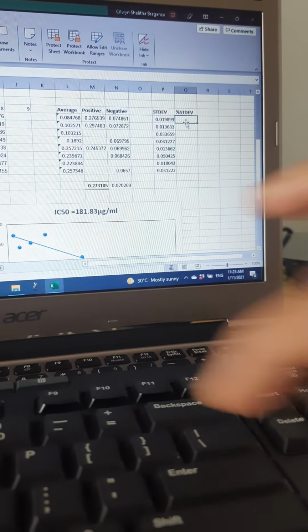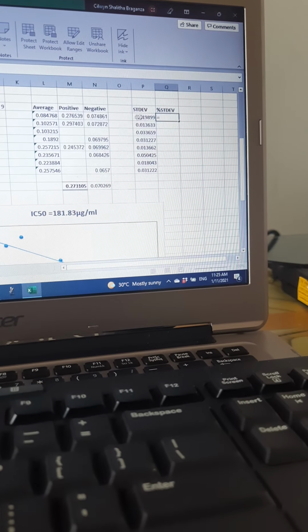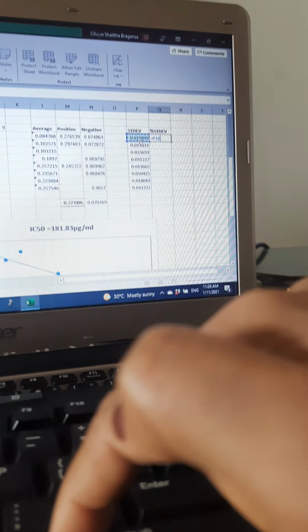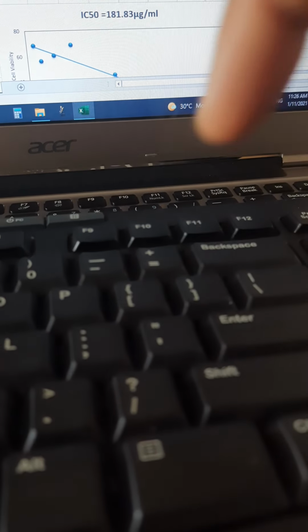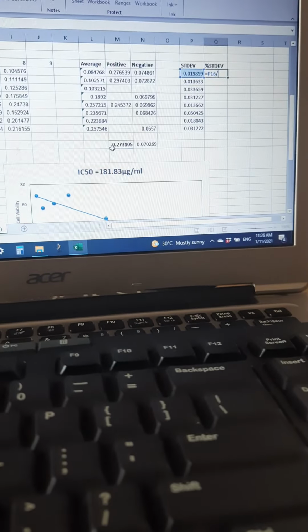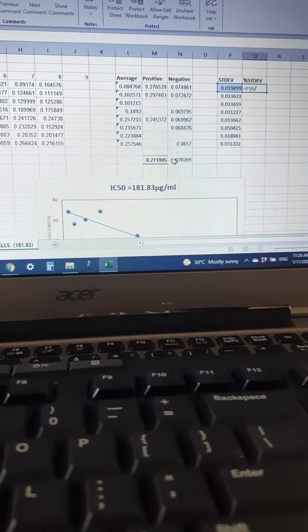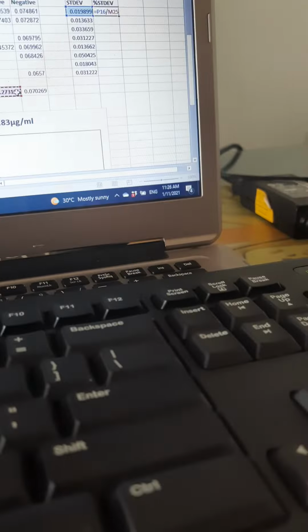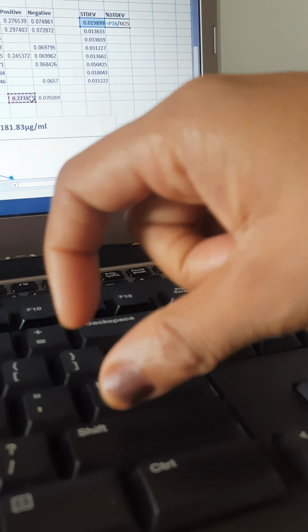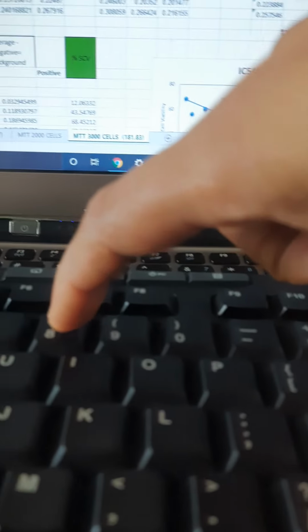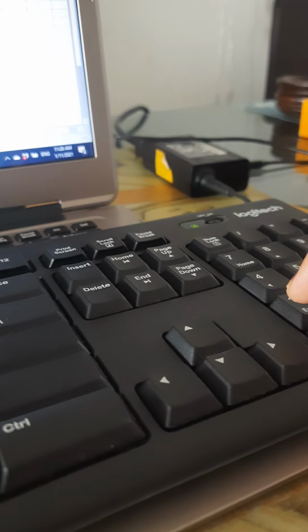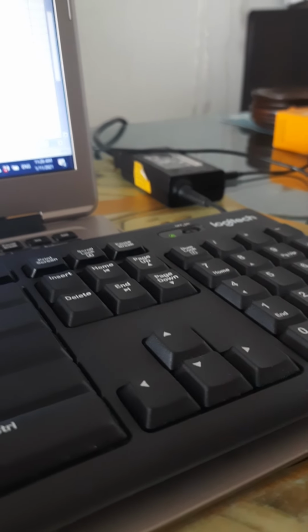So I click on this, I say equal to, and then I press this number over here, and then divided by this one over here, and then I press this number as usual, the positive one here, and then multiplied by 100: shift and this one, and 100 here.